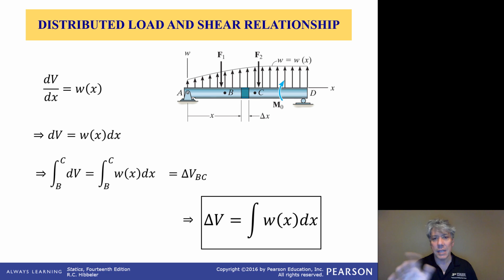Now, forgetting about the B and the C and just assuming that we're always going to apply this equation to 2 points where we don't have any point loads between the 2 points, we can write in a more general sense that the change in shear between 2 points is the integral of the distributed load along the length between those 2 points. And that's a really important equation. You'll see me apply that in the example problems.